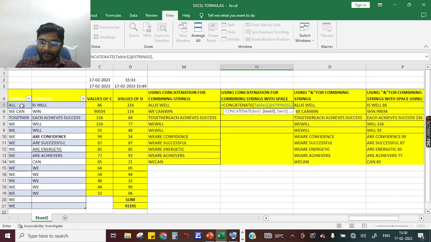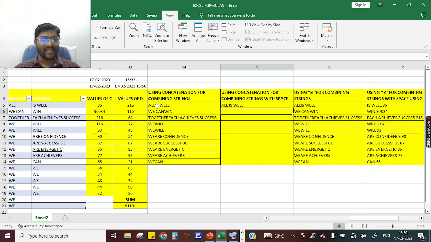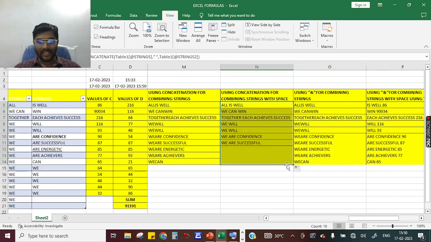We use double quotation, space, double quotation, comma. Now we select the next one and close the bracket. See here, there is a big difference. Previously there was no space, and now there is a space. If you want to do it for all, just click and drag it. Now we are performing a concatenation operation by combining the two strings with a space also.